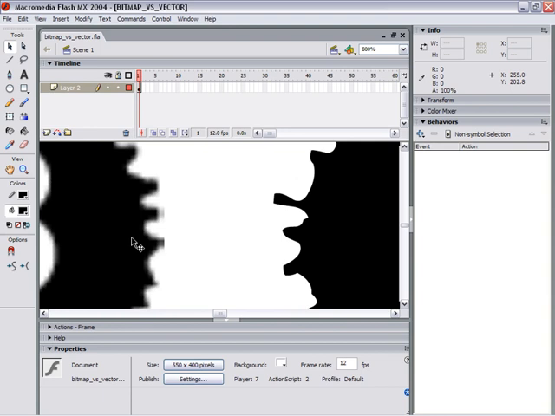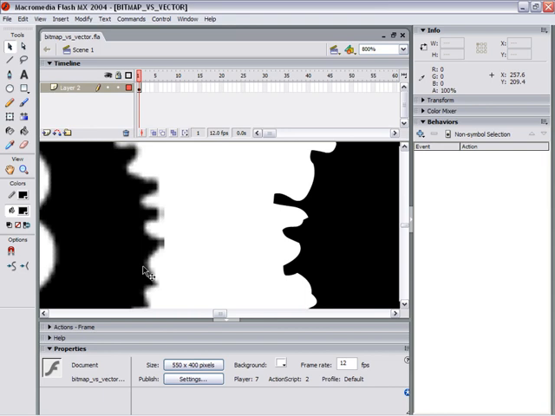So with bitmap graphics, you have really good control over every pixel in the image, and therefore you can apply nice effects and filters to that image that you normally can't apply to vector graphics, for instance. So bitmap graphics are great because they give you really good control over the graphic. The downside to bitmap graphics is that every pixel has to keep track of not only its position in the image, but also its color, its value, its transparency. All of that information has to be kept track of.